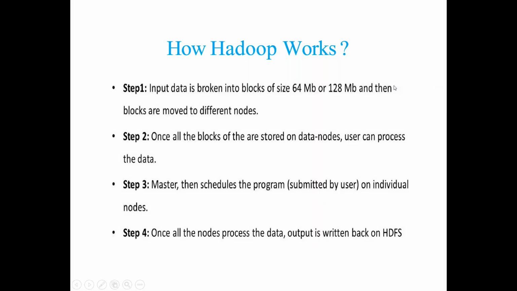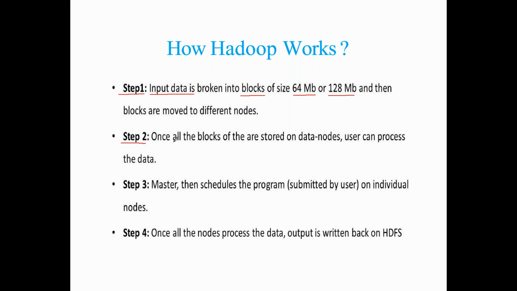So let us put everything together, how Hadoop works. There are totally 4 steps. I would say that steps 1 and 2 belong to HDFS, steps 3 and 4 belong to MapReduce. In step 1, I have my input data, basically my big data. I'm going to break it up into small parts. Each small part is called a block. Block size can be 64 MB if you are using Hadoop version 1.x. Block size can be 128 MB if you are using Hadoop version 2.x.